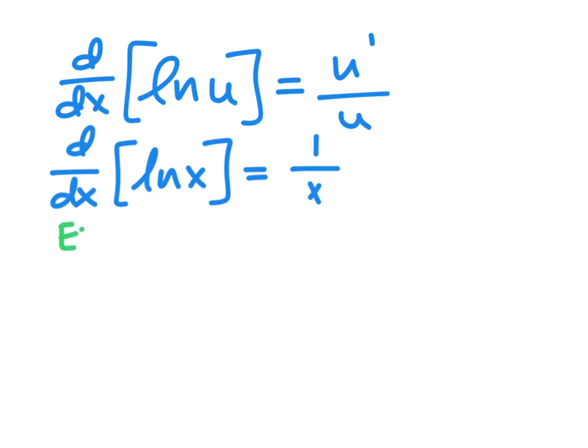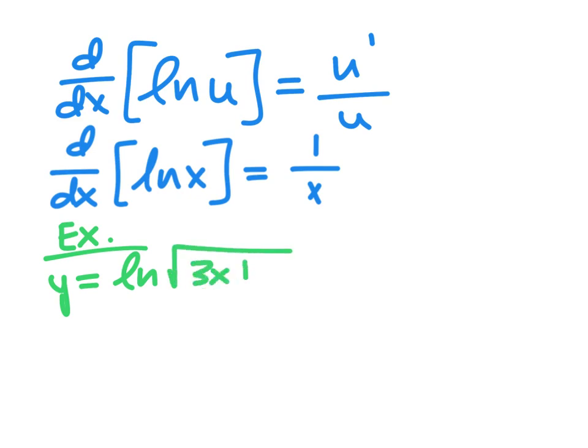So let's say I'm looking at the function y is equal to ln of the square root of 3x plus 2, and that is being multiplied by sine of x, all in the inside of that natural log. So all of this inside is grouped together. Now, if I treat this all as my u, which it is because that is the inside of the natural log, differentiating this is going to be kind of a pain. I have product rule between those two functions, chain rule on this function, and I don't really necessarily want to do that all to get that u prime before I put it over the original inside.